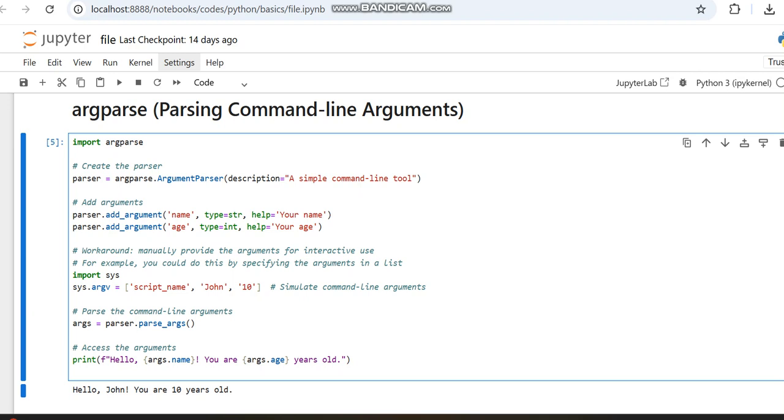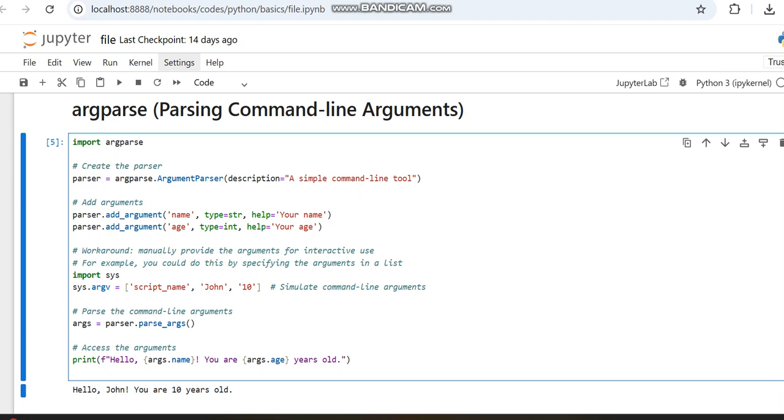For that we are using the parse_args function, and finally we are accessing the arguments by using the print function, and within that we are printing hello, the argument's name, and then you are its age years old. In this case we will display this output.